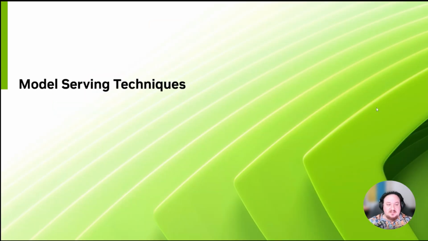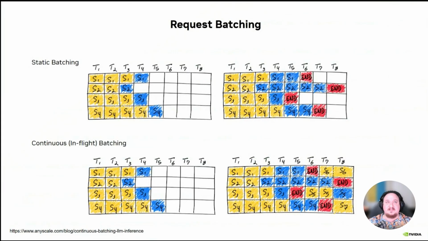So we have some serving techniques that are kind of normal. We have this idea of batched serving. So this is pretty classic, right? You have static batching or you have continuous in-flight batching. Static batching is an excellent way to approach things. In-flight batching is going to be able to keep those GPUs churning, right?